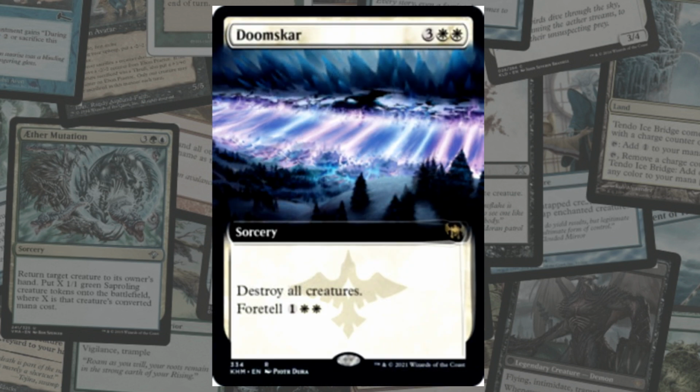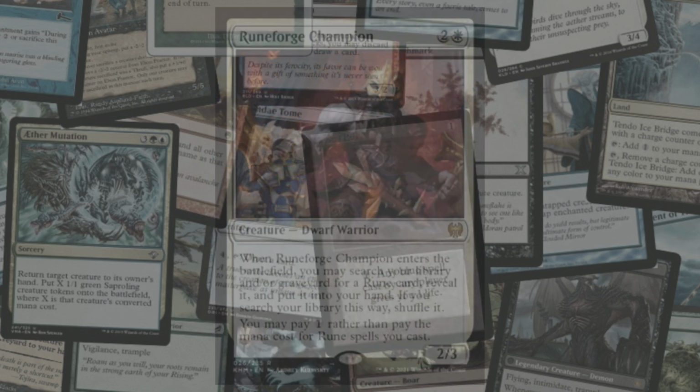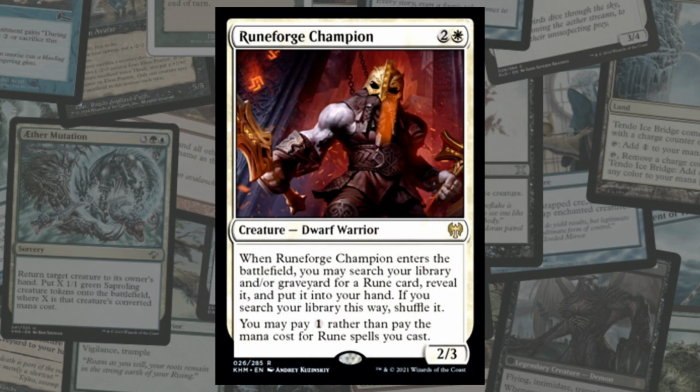Next is Doomskar with 3 colorless and 2 white, and it says destroy all creatures. Foretell, 1 colorless and 2 white mana. There's a Runeforge Champion with 2 colorless and 1 white mana. It's a Dwarf Warrior. When it enters the battlefield, you may search your library or graveyard for a rune card, reveal it, and put it in your hand. If you search your library this way, then shuffle it. You may pay 1 rather than pay the mana cost for rune spells you cast.